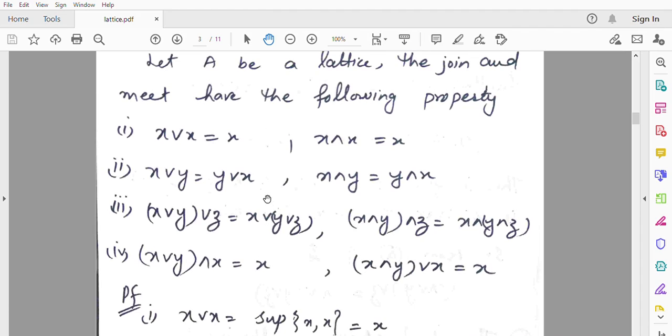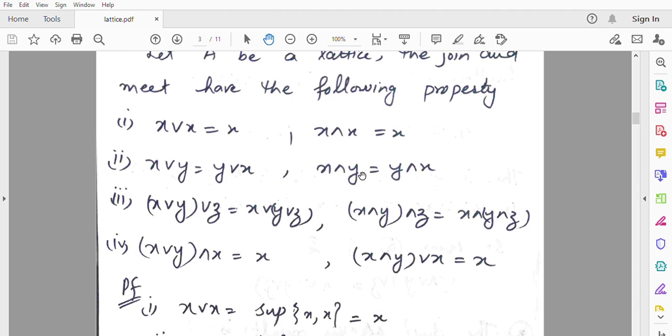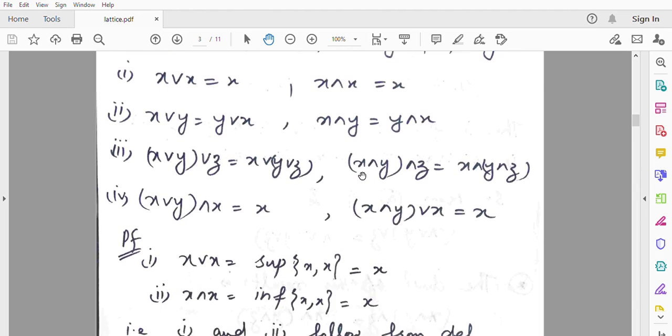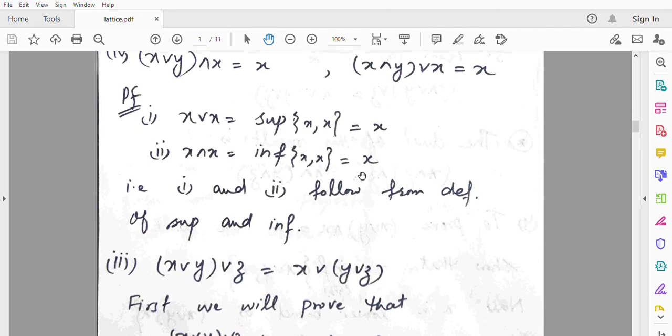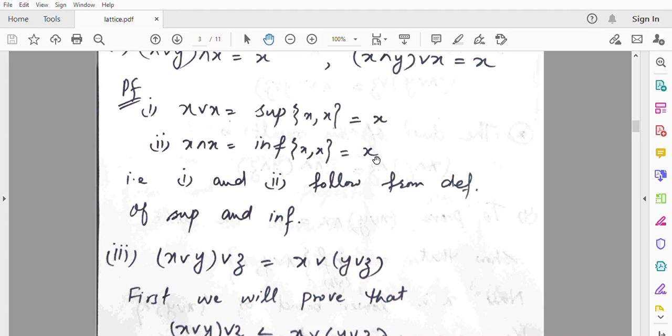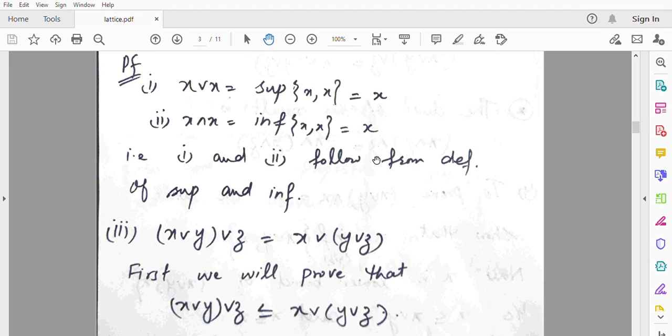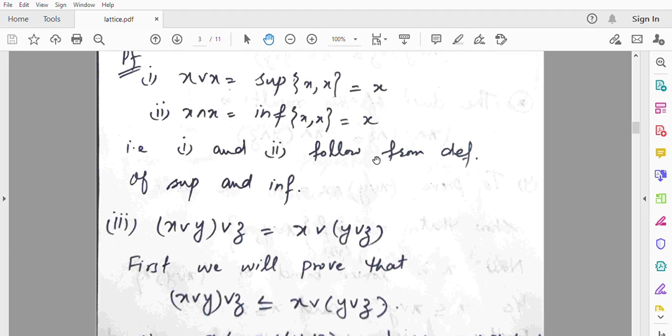Actually these are eight, but we will prove only four, because the others are the duals of these, and by duality we have the opportunity that we don't need to prove these theorems if they are the dual of some theorem. So firstly, x sup x is equal to x and x inf x is equal to x. Obviously x sup x is the supremum of x and x, which is equal to x, and the infimum of both elements is again x. If we talk about two similar elements, then these first two are immediate consequences of the definition of infimum and supremum. You don't need to prove them.